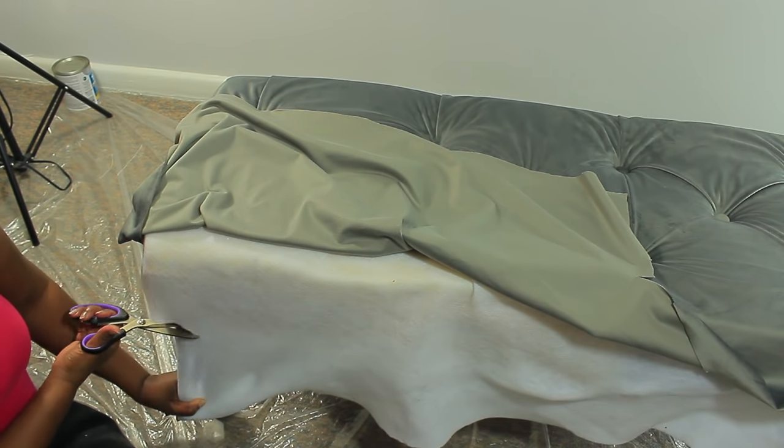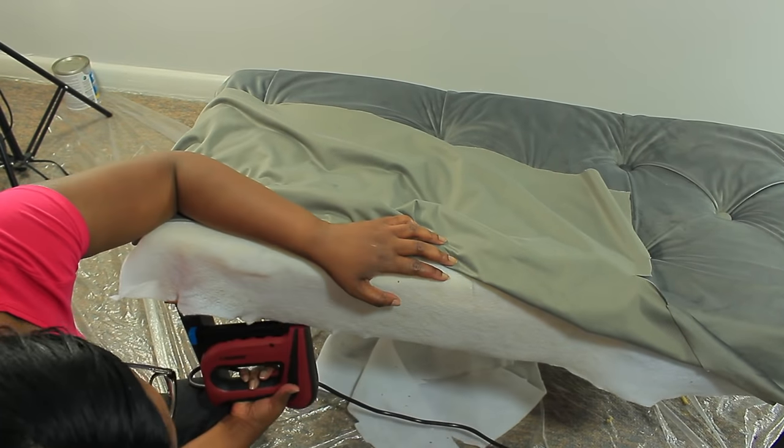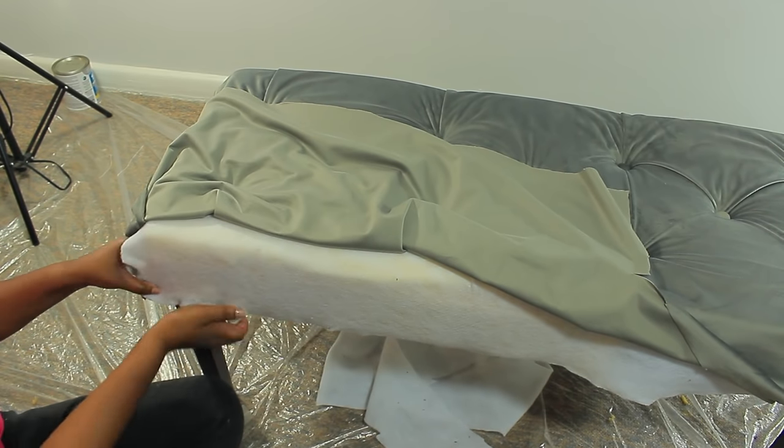Cut any excess fabric. Again, when doing a tufted bench, always work from the center outward. So when stapling the material, staple from the center outward.